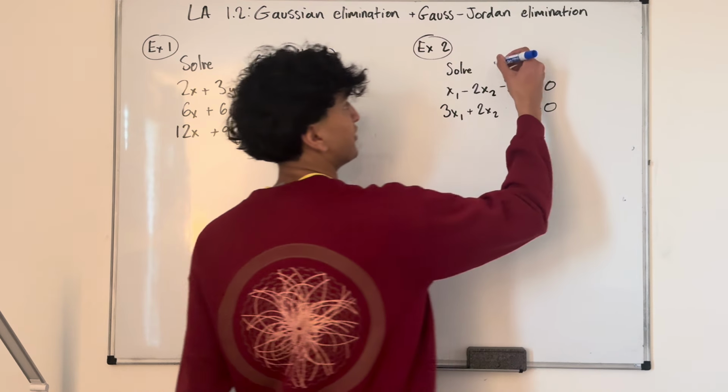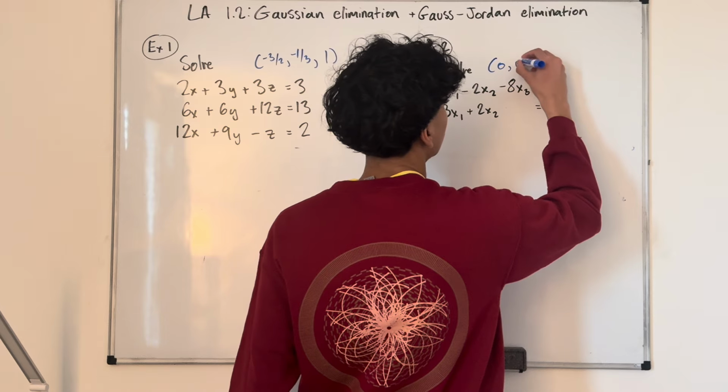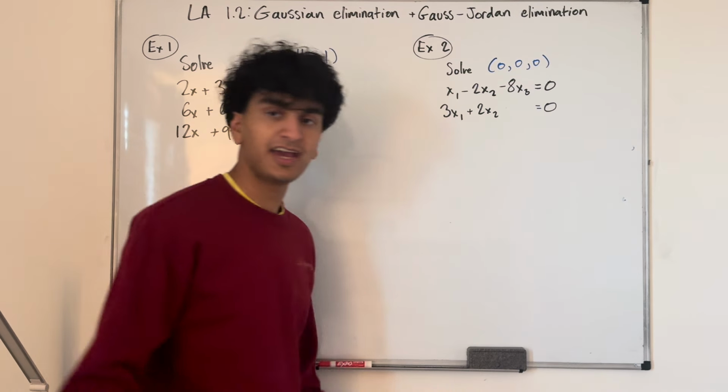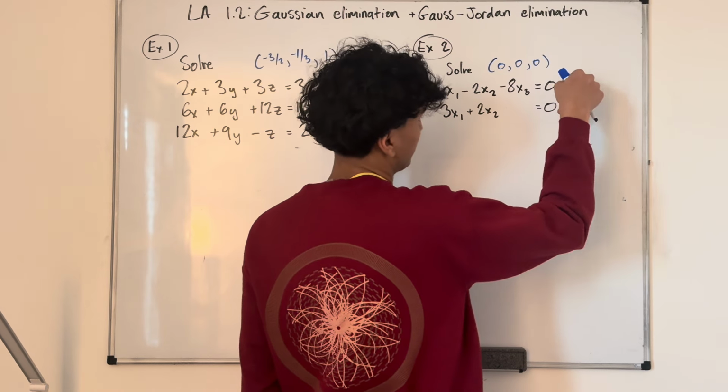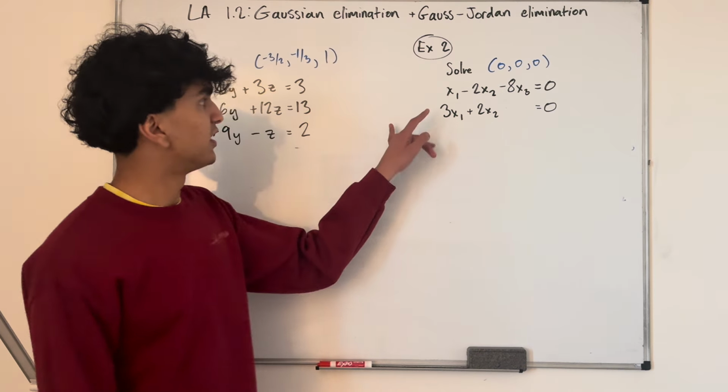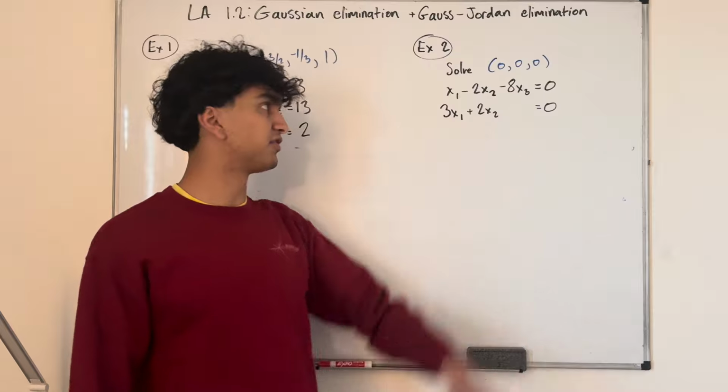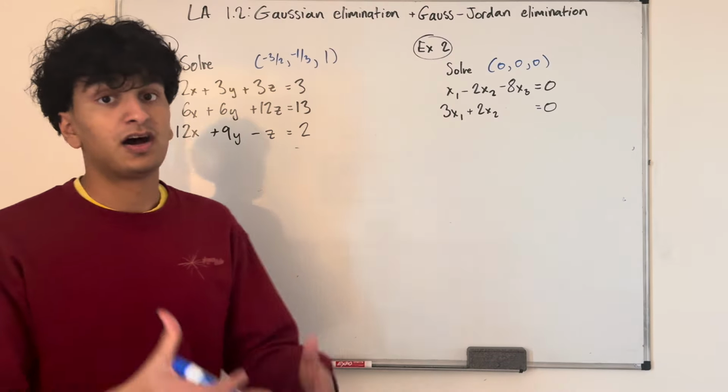The one answer is 0, 0, 0. Hey, there we go. That wasn't too bad because we have these two zeros here, right? So if I plug 0, 0, 0 here, obviously we'll get 0.